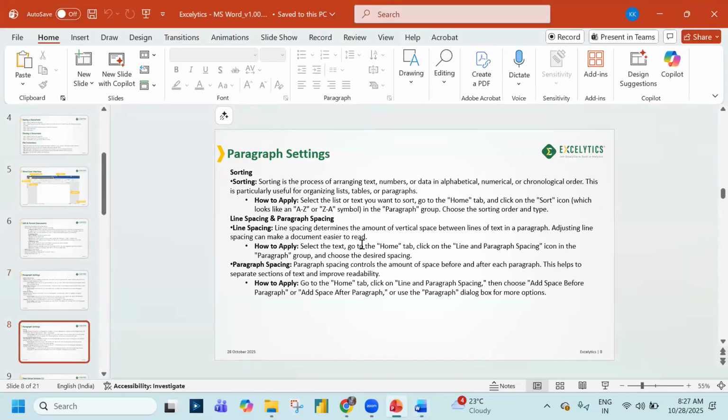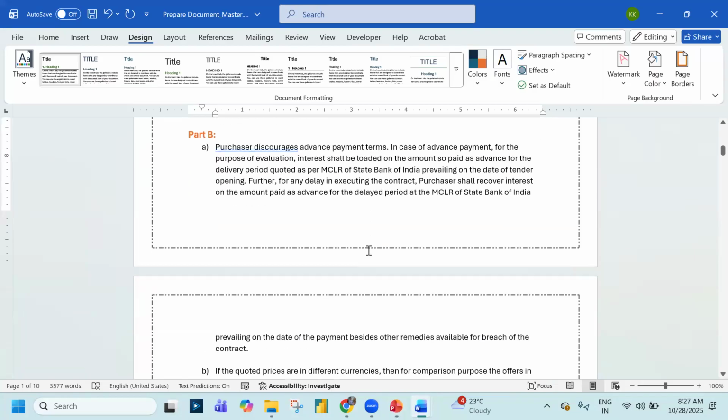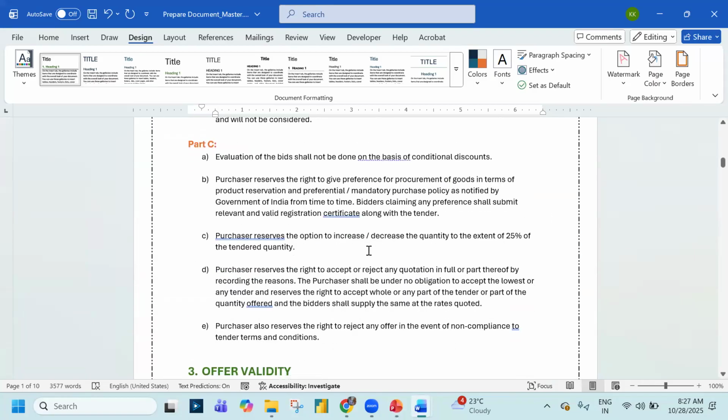Sorting. But yeah, for the sorting purpose, in this document, we don't have any such option. But I would like to show you a different example. Okay, tell me something. What is sorting? We know that we usually see this sort. Where do we hear this word sorting?